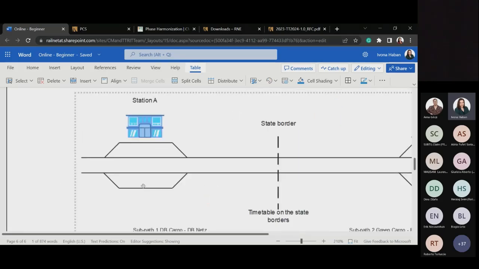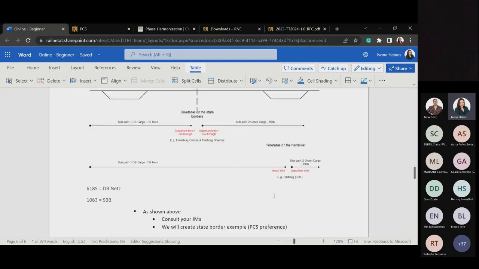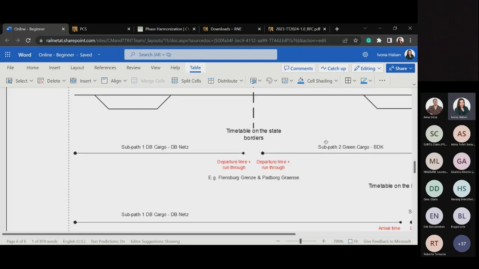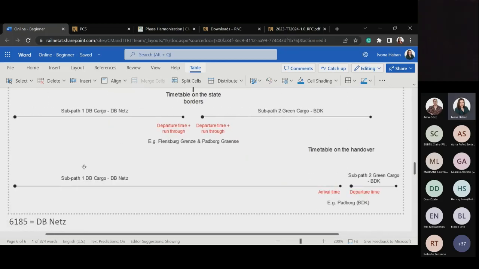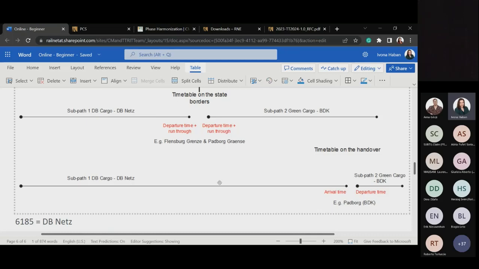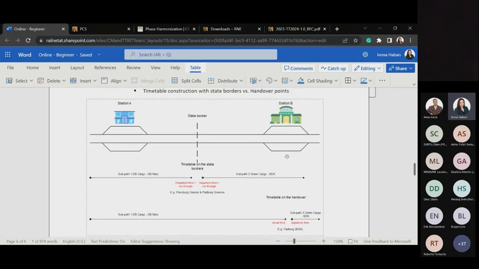And how we do that is that we have the same location on the one side of the border point and the same location on the other side of the border point, and they each belong to the corresponding IM. And this is how we will construct the path now. However, there is another way of creating handover times, and that is that DBNets constructs until the station that is already in Bane, Denmark.